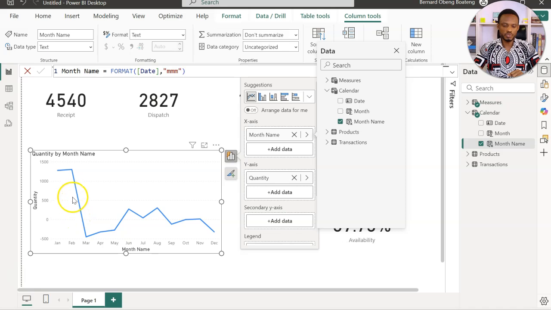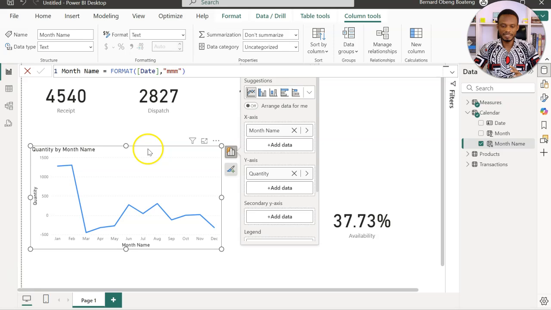Now if you take a close look, what this is calculating is essentially the net figures at every point in the year, right? That is not the right calculation, right? That is why you have some negative numbers showing in here. What we actually need is a running sum so that it carries the previous balances onwards, because there's no point where we operated with negative numbers. So we need to calculate the running sum.